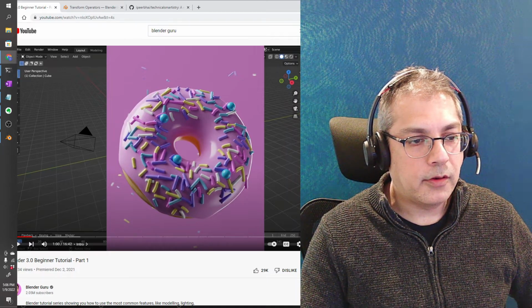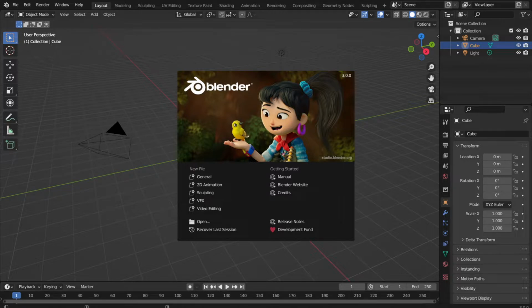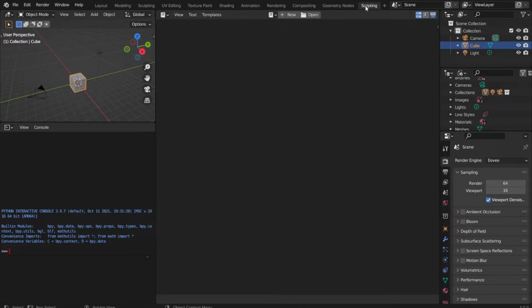So I'm gonna go away and make Blender the central focus here. And I think you've all seen this splash screen before. And I've just gone to general. We're going to go to scripting. So in the video, what Andrew did is he basically just rotated this cube, slid it around, and scaled it. So we're going to figure out, how do you do the three things? How do you scale a cube? How do you rotate a cube? And how do you move a cube around?